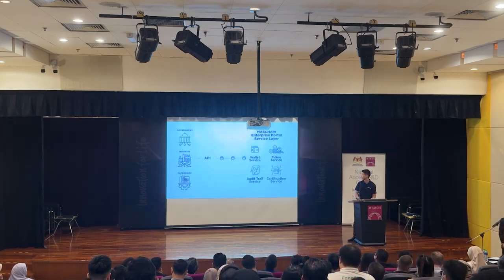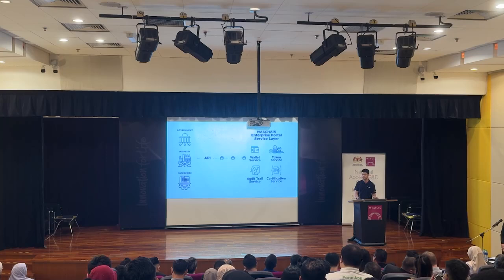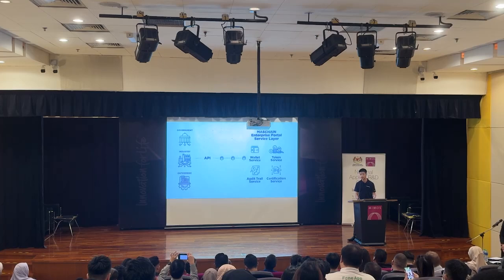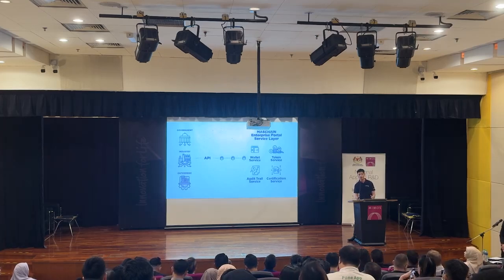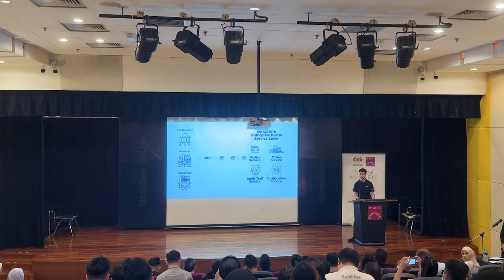These are some of the services that we already have and have already deployed in the market today. For example, wallet service, for you to create your own wallet, view the balance, and everything related to wallets can be done through the APIs. Next will be token service. You're able to create your own token, mint tokens, transfer tokens, anything related to tokens. The fourth will be certifications, which is similar to token, it's just NFT. And the third will be audit trail. Audit trail is aimed to be a general use case where you can store any data on the blockchain. For example, if you are building something like a supply chain system, you just need to push all the data through this audit trail service.